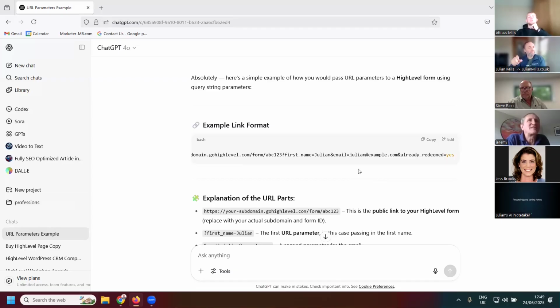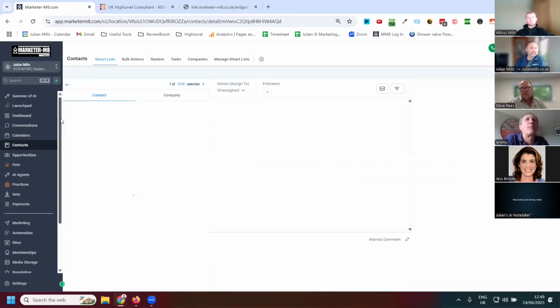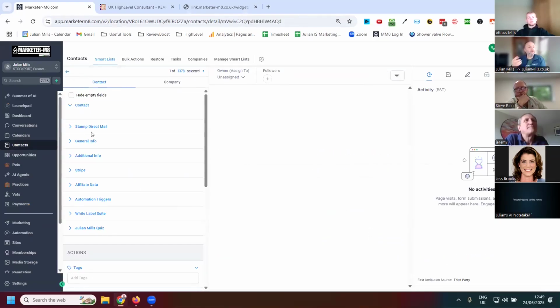I just need the email, really. Is that WhatsApp button coming through HighLevel? Yes, you're just merging, obviously replacing where I've got my name there with the custom field for the first name and email. And then that would pass through, and then you go to the form again. So it's more in the form. How does that work in the form? Well, the form will just pick it up from that link.